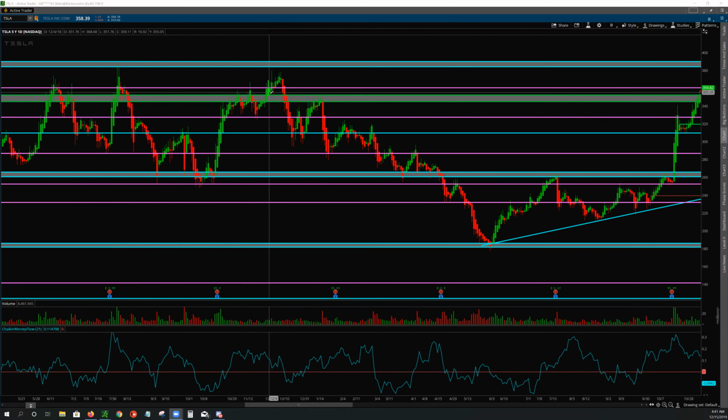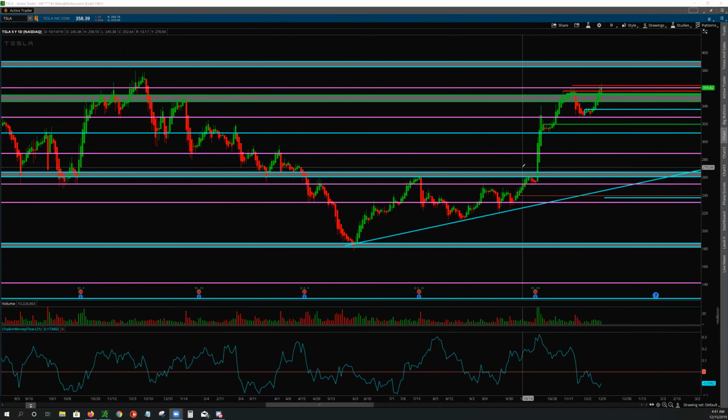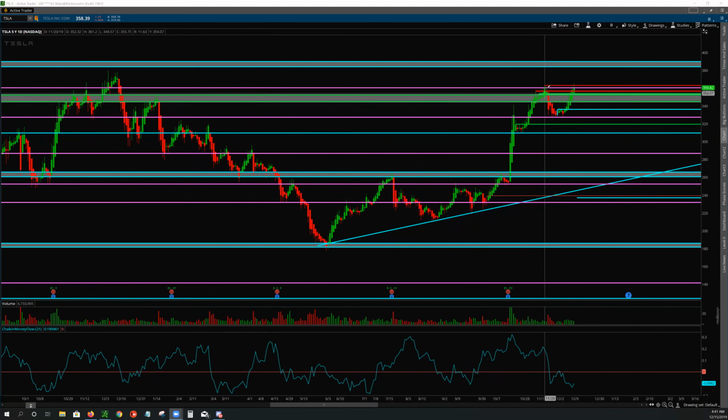And this time it tried to sort of base and pop back up there. Air got thin again, back down. And 1, 2, 3, 4, 5, 6, 7, 8, 9, 10, 11, 12. So here was almost 2 weeks where it was trying to prove that it could hold and it can go, but it couldn't do it. And you just see when it pushes up into these areas here, air got thin again, back down to the 327s, 320s.